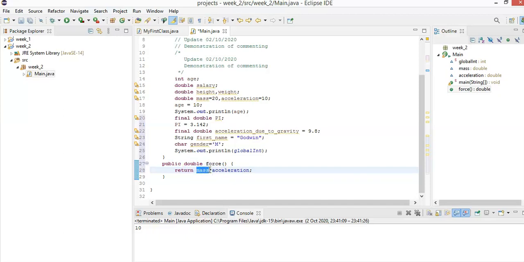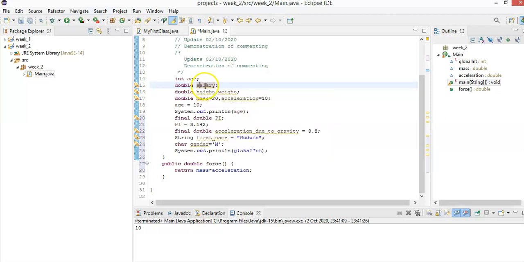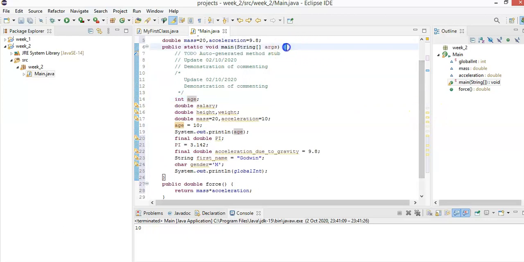Okay, so you can see the difference. So global variables can be accessed in all your curly brackets or in all your functions. But for local variables, you can only access them between the curly bracket of your method. If you are accessing them outside, you get a syntax error because they are local variables.